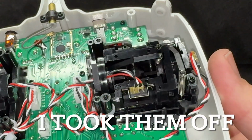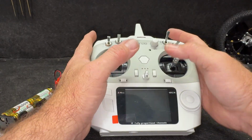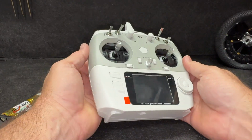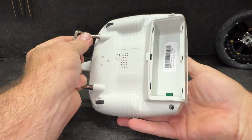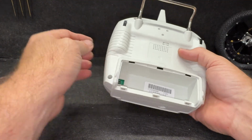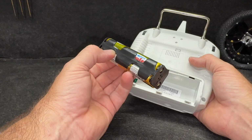There we go. As far as the switches and all go, I mean, it's got everything you could possibly want for just about any plane. Has a really large receiver, in which it's literally hanging off the top of the truck, but for what I'm going to be doing, this is going to be fine. It does take 8 AA batteries. There is room enough for a little LiPo in there if you want.